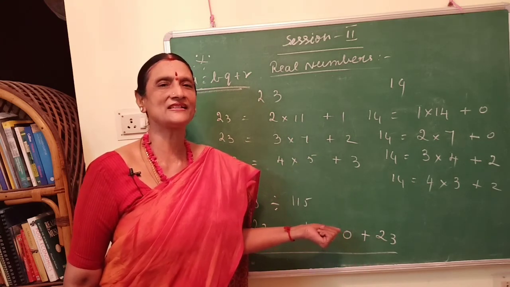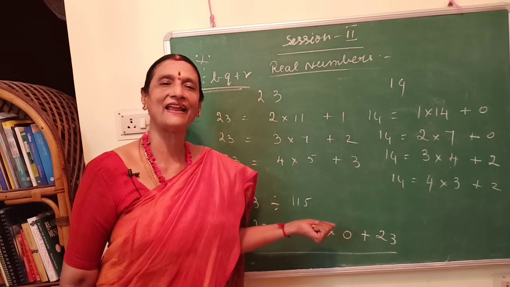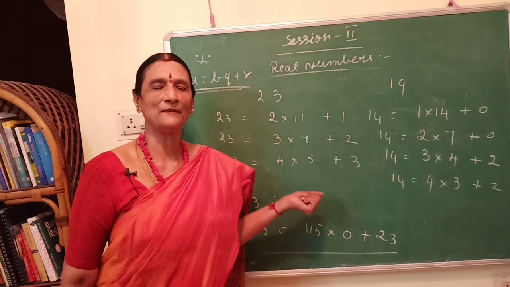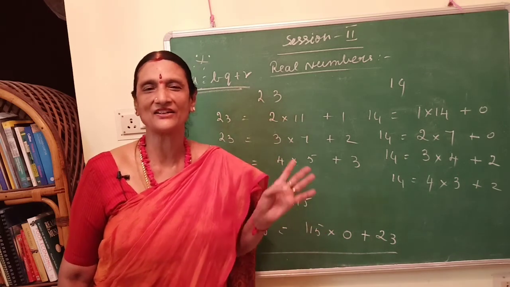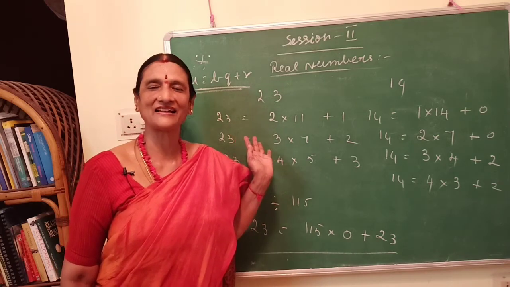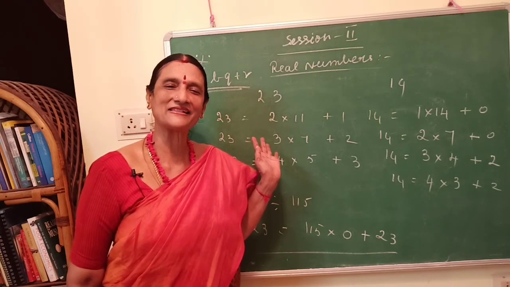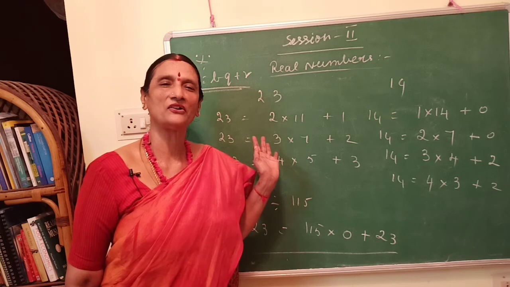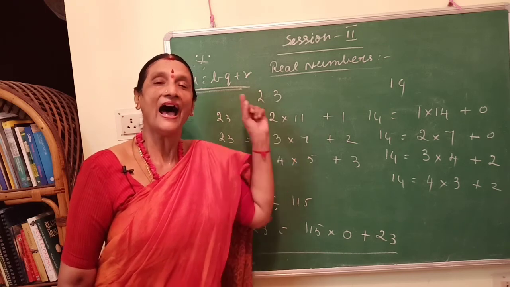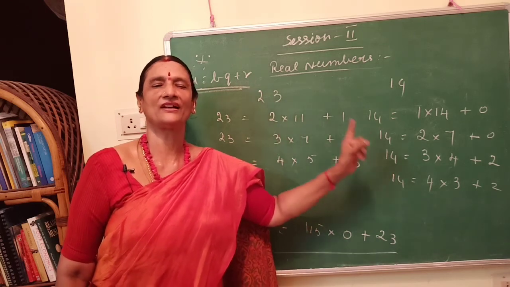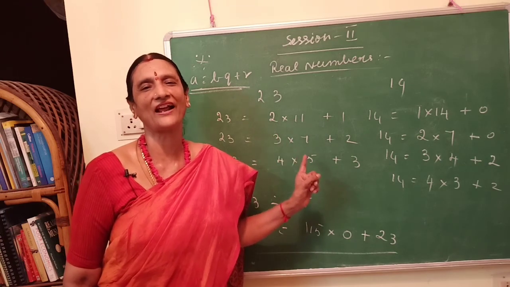Then everyone was breaking their head to get the correct number. I want you to try this, and tomorrow, or in the next class, you should come with the best answer, and I want to know how you got it. Again, using Euclid's division lemma, you should write and show it to me.